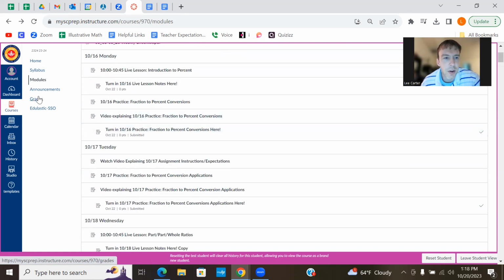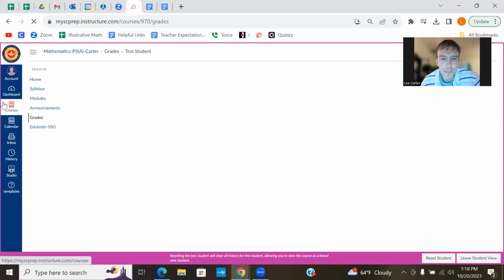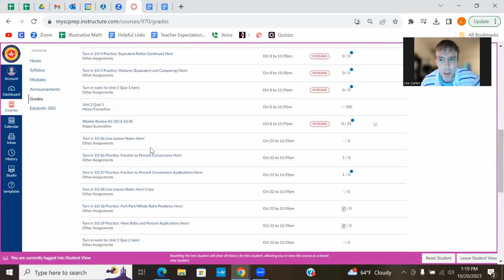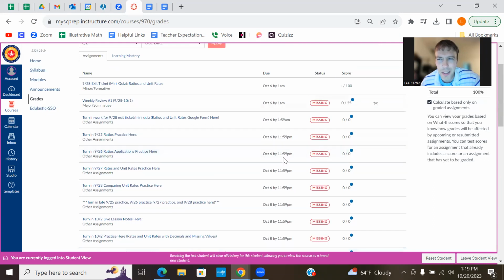And then finally, you need to go to the grades. When you click on grades, it's going to show you what your grades are for the class right here. You'll notice I put zeros and ones for when you've turned in work, like on a daily practice. A 0 means you didn't turn it in or you turned in some junk. If I put a 0.5 or a 0.7, that means you turned in something, but it wasn't quite the right thing. If I put in a 1, that means you were at least on the right track and turned in the right thing.